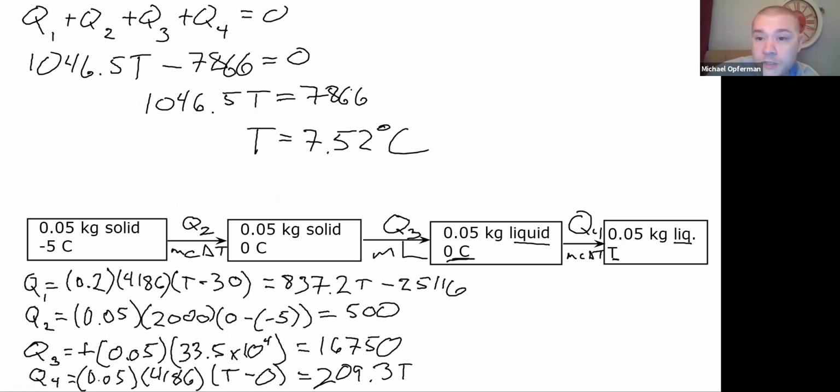So that's how you handle these thermal equilibrium problems. If you try to do them by plugging numbers into formulas, you're done. There's no way you can keep track of all these numbers. There's way too many numbers, too many equations that are too similar to each other. But if you use my flowchart method to keep track of all your Q's, and then just keep in mind summing them all and setting it equal to 0, it's a slow, laborious process, but it will systematically get you to the right answer eventually.